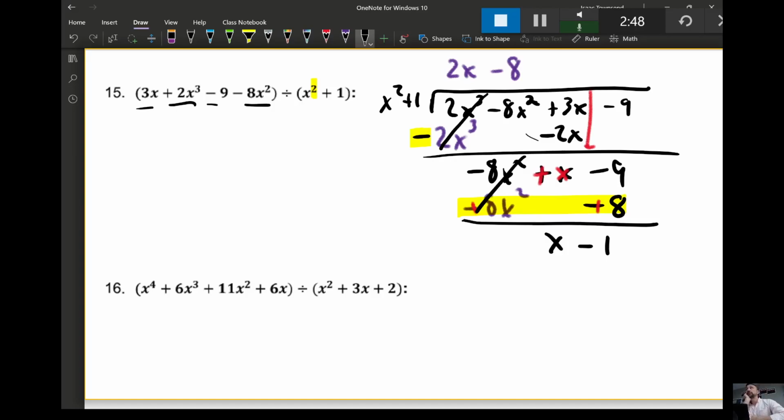And then for this question, it looks like the algorithm part is finished because there's nothing times x squared that's going to give me an x, unless you make a fraction with an x in the denominator, which we're not interested in doing. So as all long division questions go, first part of our answer is the quotient, and then the other part is the remainder. Remainder doesn't have to be a number. Remainder can be in terms of x over the divisor.